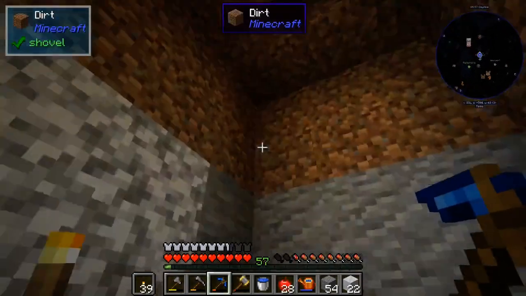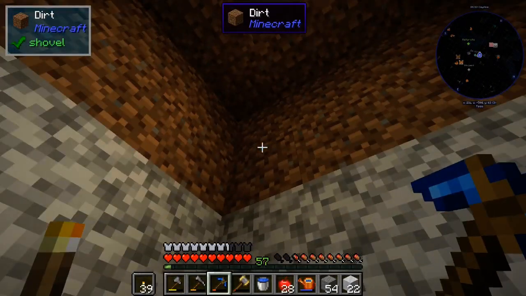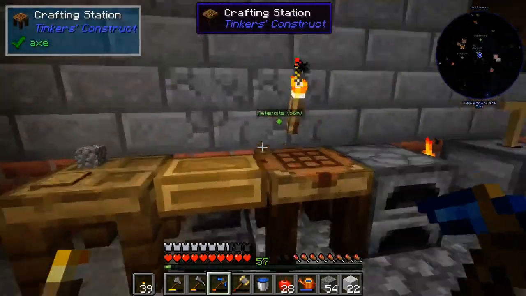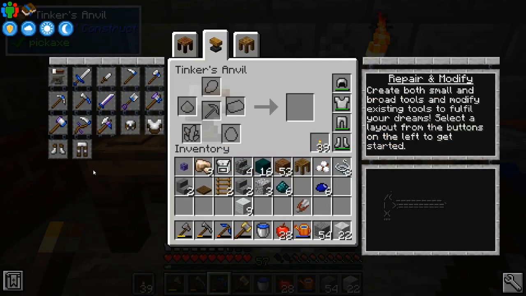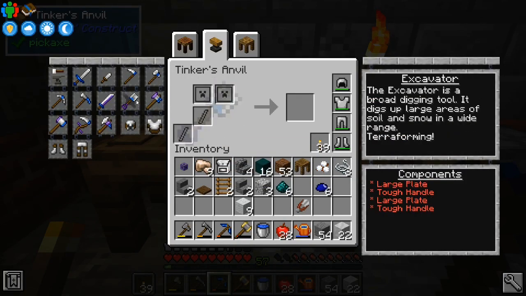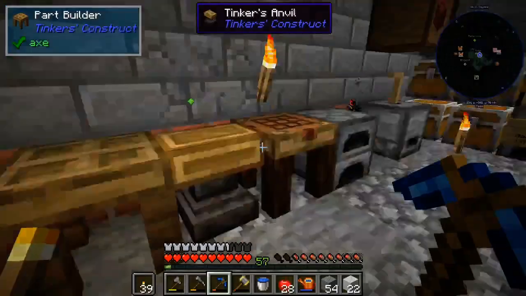And I want to dig it out. But there's a bunch of dirt. And we would like something to dig out large amounts of dirt. And that something is called an excavator. 2 tough handles, 2 plates. Simple. We're going to need a few more patterns.